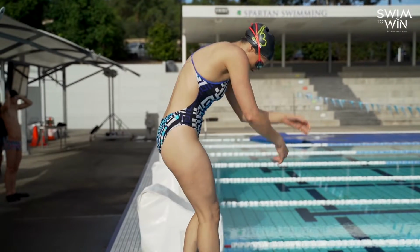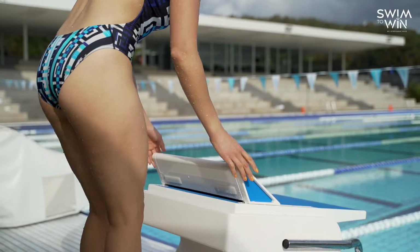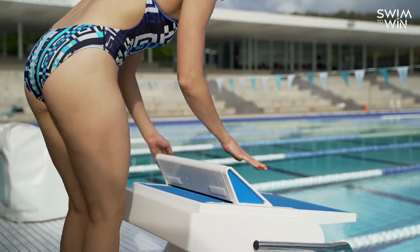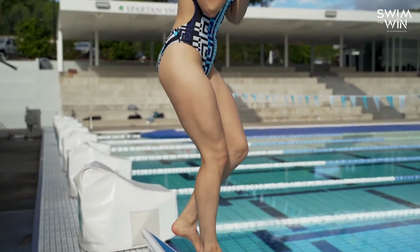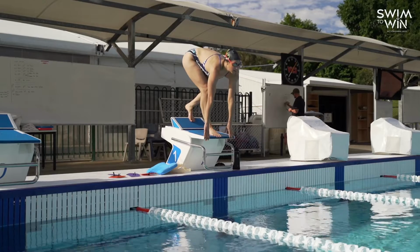So when it comes to starts, there's a couple of really key steps. To start out with, before we even get on the block, we need to move the kicker to our designated spot. Now you can move it anywhere from 1 to 5, and everyone's going to have a personal preference as to how far back or how far forward they like that kicker for that back foot to rest on.